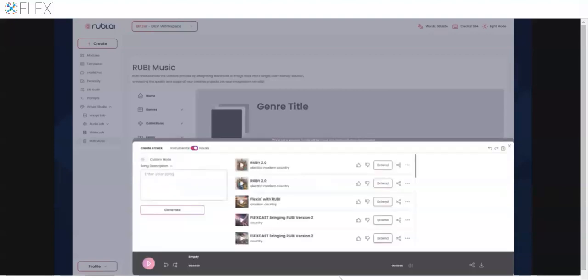So when I create vocals, I literally can come in and just say what I want my song about. So I want this to be about Corey. First of all, I'm going to say what kind of music it is. Corey, you should be worried. Okay, so here's what I'm going to do. I'm going to say create a, let's see here, a red dirt vibe about Corey washing cars, as he's doing today for his church. Okay, washing cars. How about that? I don't have to go and do anything else. I literally can just hit generate.